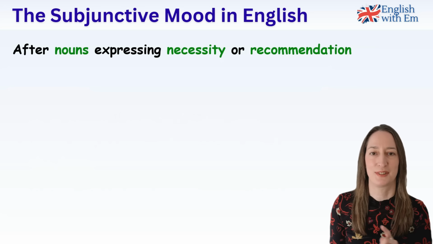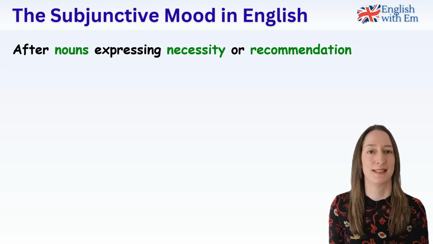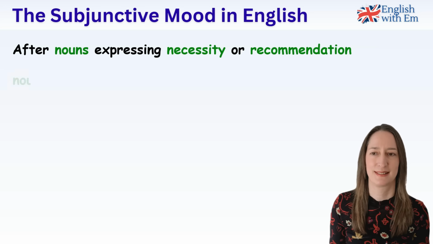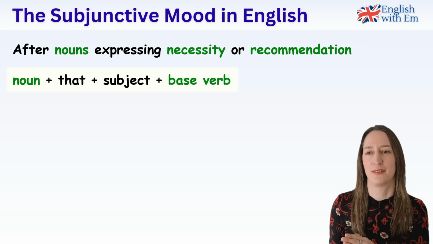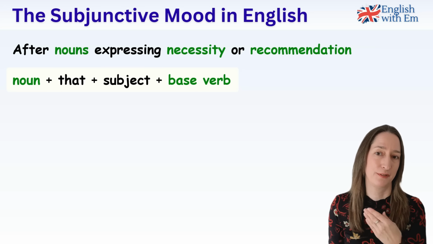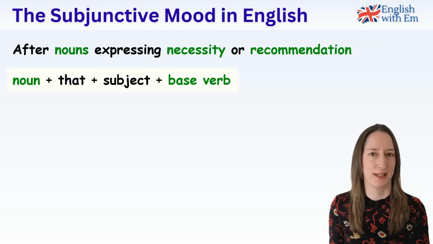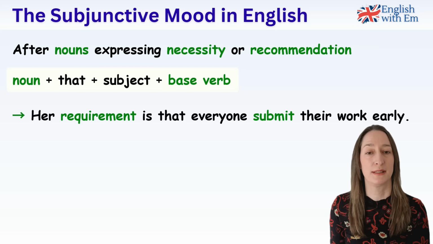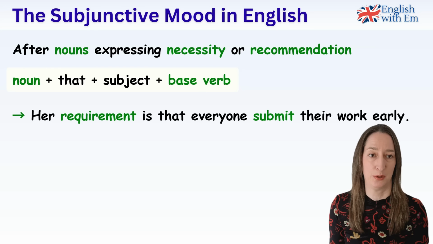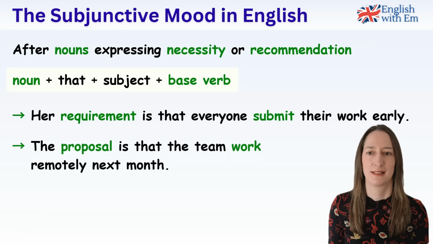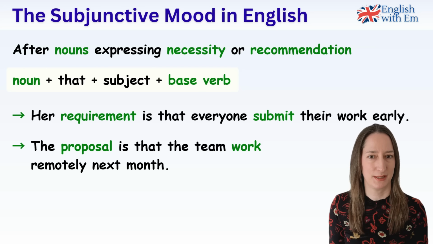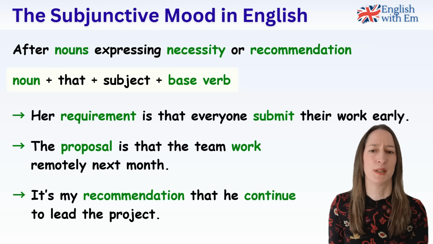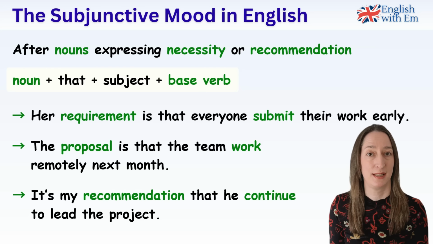Now let's see it after nouns expressing necessity or recommendation. We have our structure, noun, followed by that, the subject and the base verb. Her requirement is that everyone submit their work early. The proposal is that the team work remotely next month. It is my recommendation that he continue to lead the project.